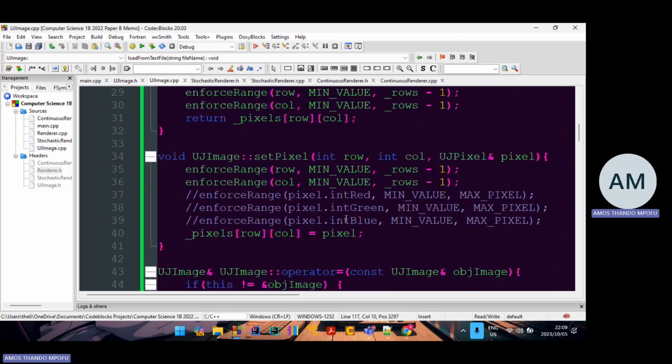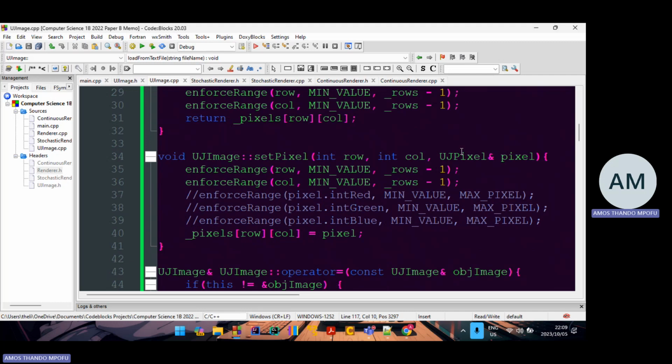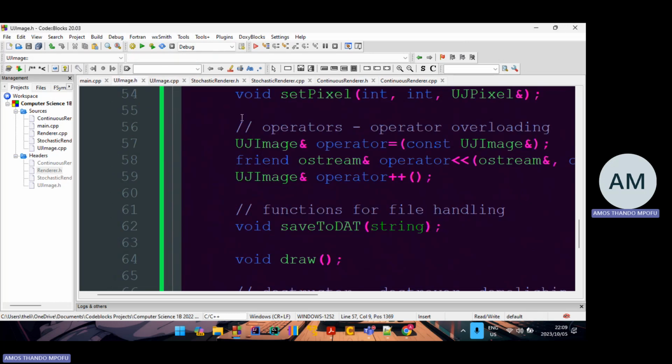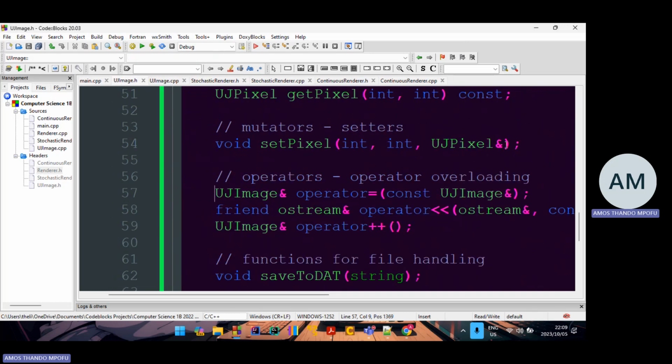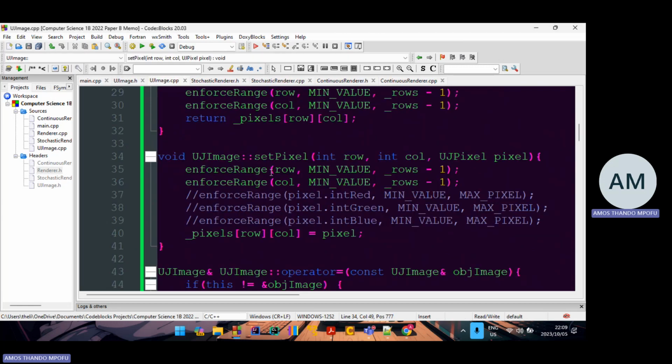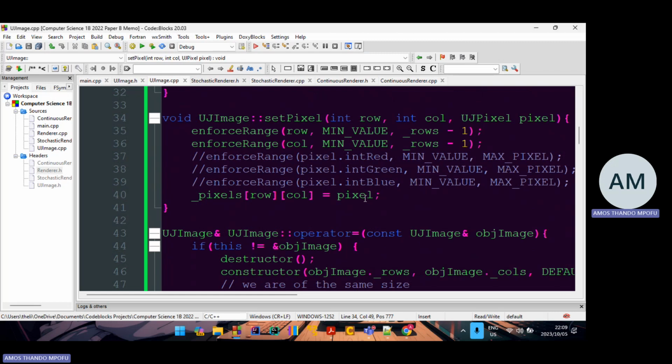Assignment operator, that's fine. Set pixel. Yeah, the way I'm setting the pixel. Yeah, I think it was set pixel. Let's go back there. Let me not set it like that. Let me set it by value. Should build fine.